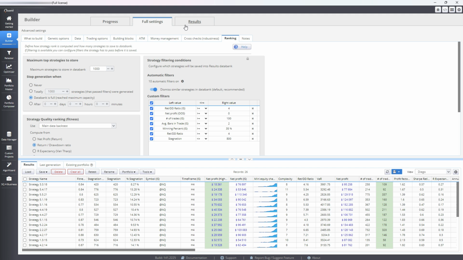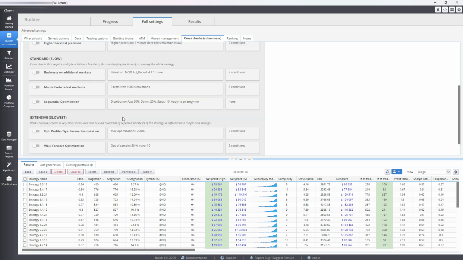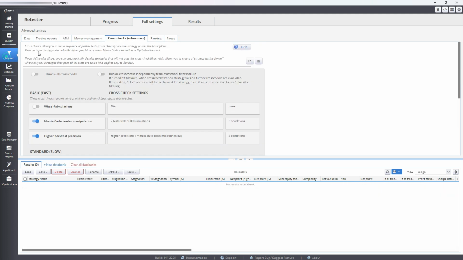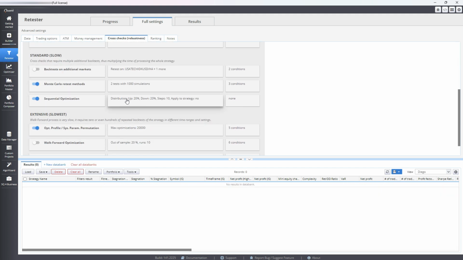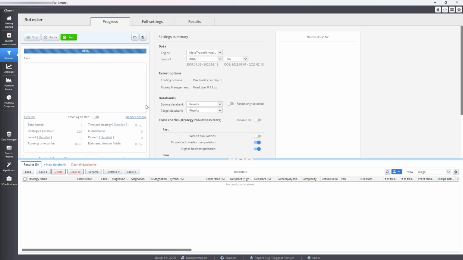I calculate it should be between 500 and 700, right? And then of those 700, I'm gonna order them by return drawdown ratio. I'm gonna pick up 40, and then of the 40, I'm gonna pass the full tests, all of these, and I'm gonna stay with the ones that I like more.